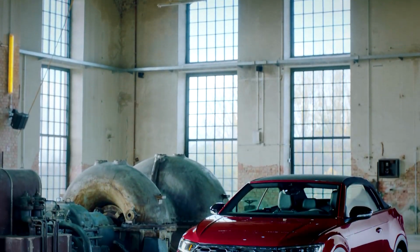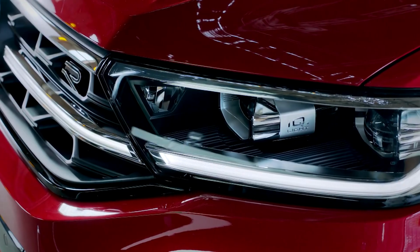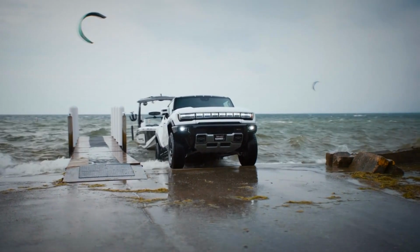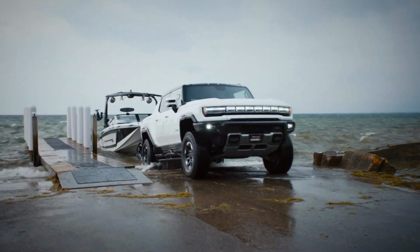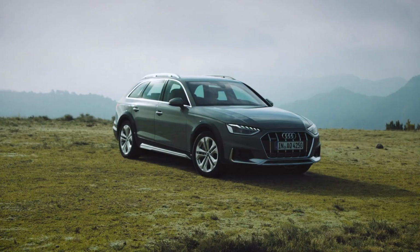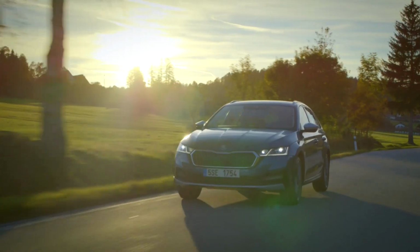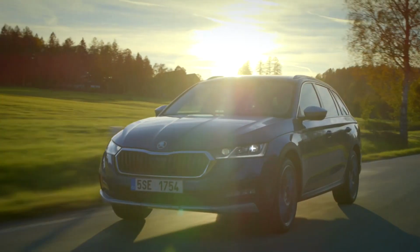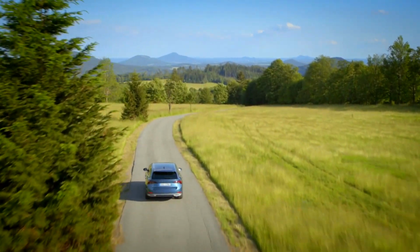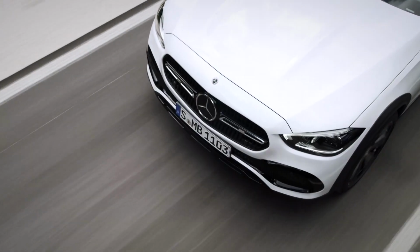the motoring world is full of niches. Buyers these days can choose anything from convertible SUVs to 1,000 horsepower electric off-roaders. One of our favourite automotive alcoves though is that of the lifted estate car. Cars like the Audi Allroad and Skoda Octavia Scout offer marginal off-road ability with their raised suspension and four-wheel drive, negating the need to get a big lumbering SUV. And now there is a new one.